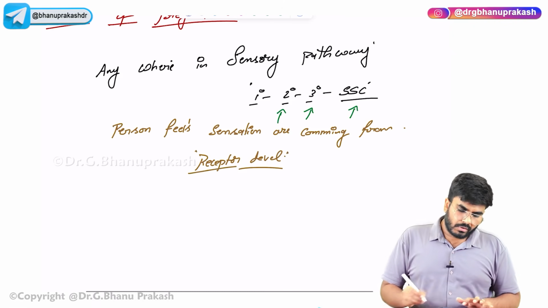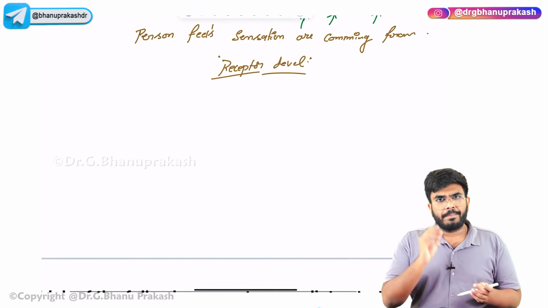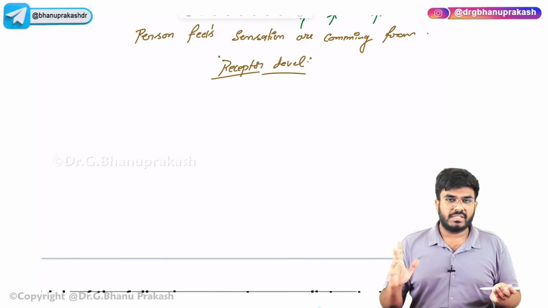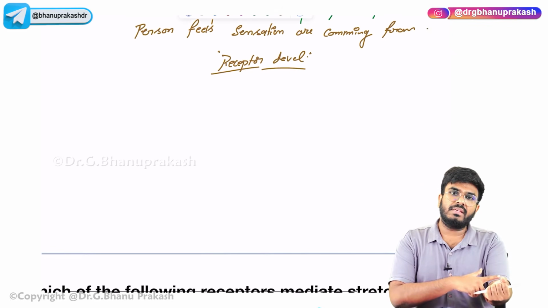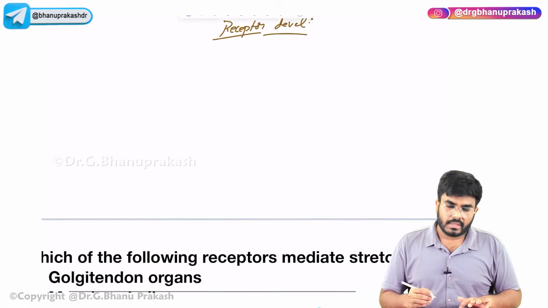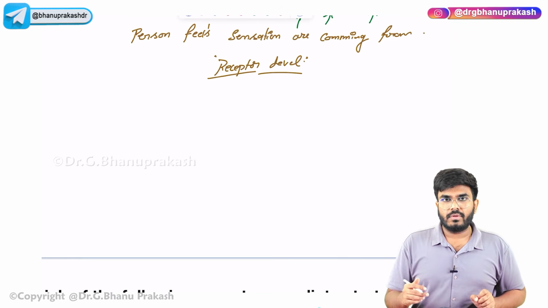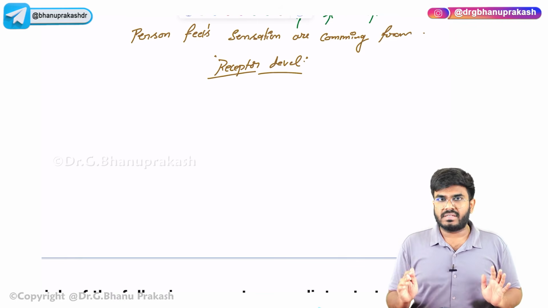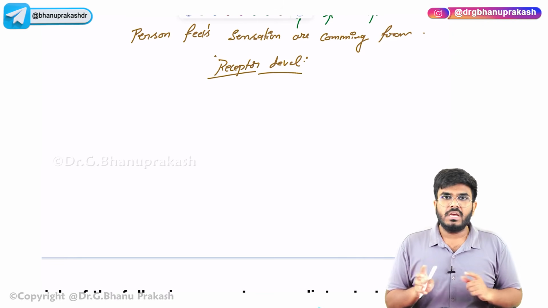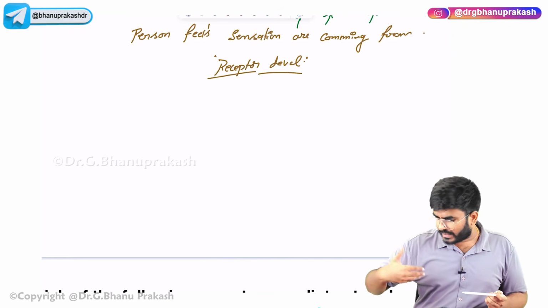Now, why is this important in your exam? They will ask you, let's say there is a person who is an amputee. Imagine he does not have his right lower limb, but he can still feel sensations in his right foot. Imagine a person who had an accident in which his legs were crushed, so you have done the amputation of the right limb. The right limb is gone.